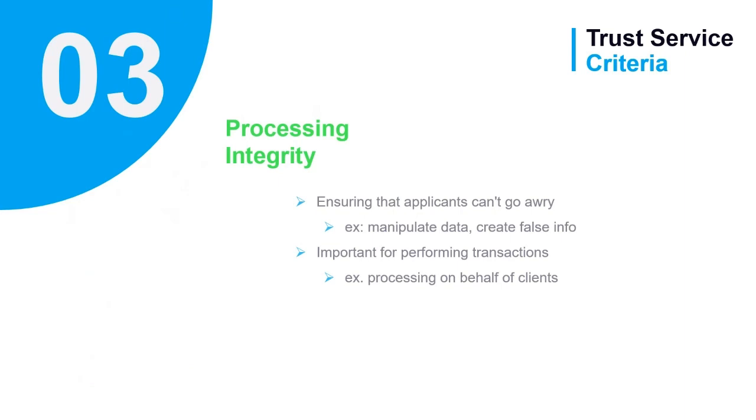So basically, process integrity. Are the processes there that are repeatable and reliable every single time? This is very important for anybody who's manipulating data, software companies, data processing companies, but anytime you're handling data and what that process is. The other part of process integrity is internally, making sure that you are doing it, going back to the employee onboarding and offboarding process. Is that being followed the same way every single time?